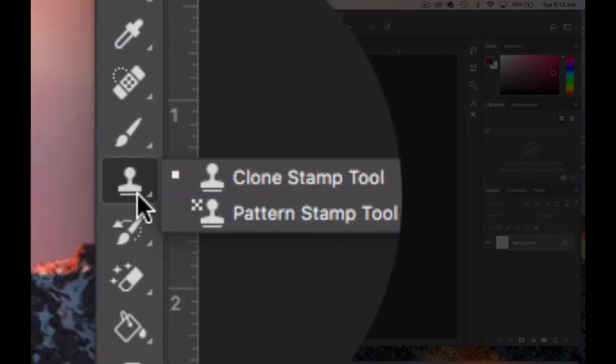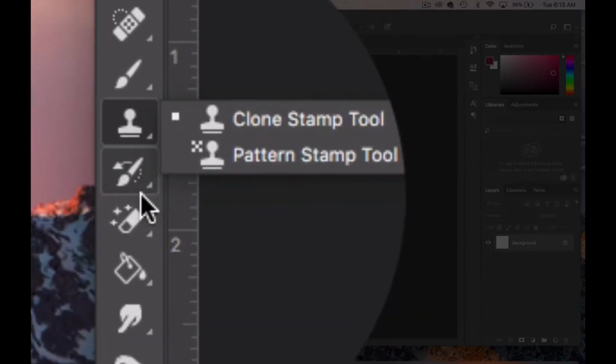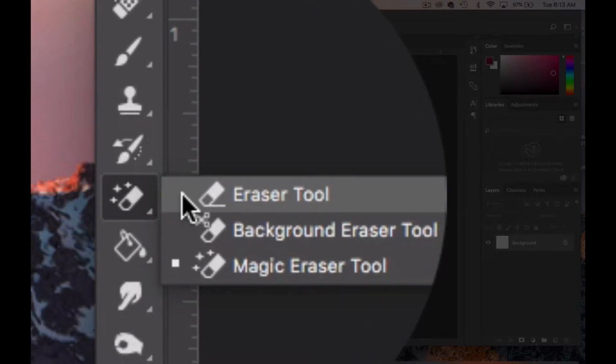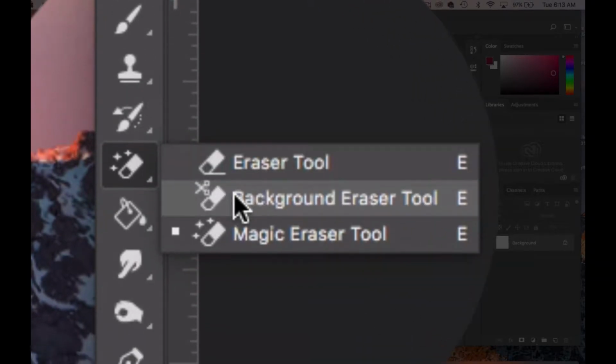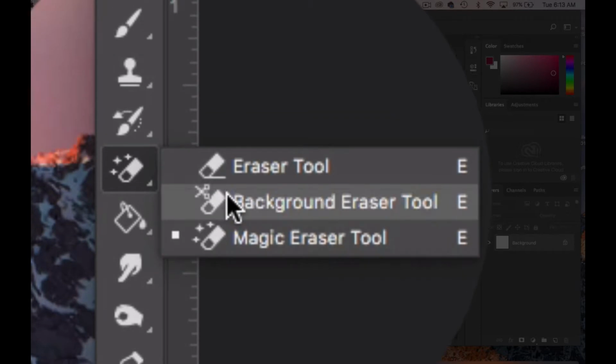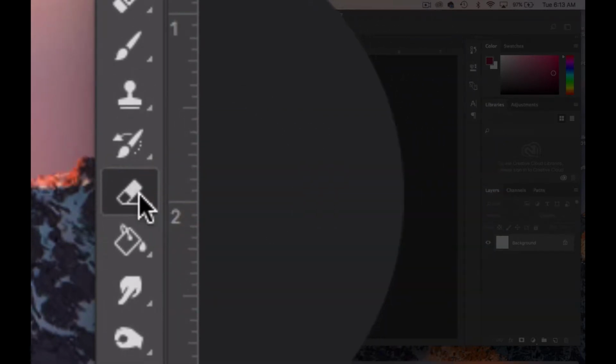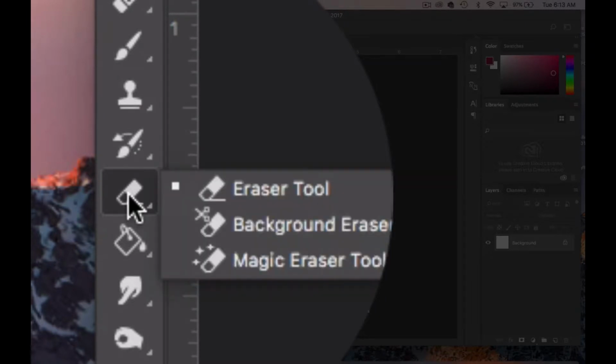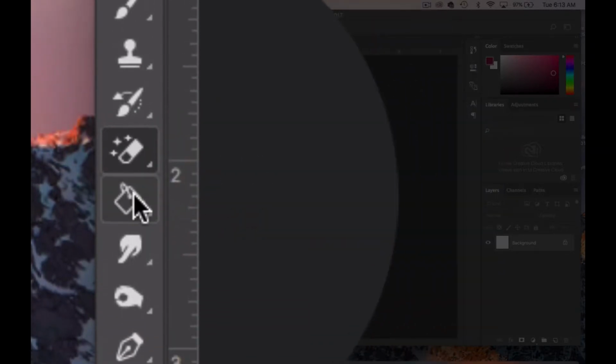We can right click, or if we don't have a right mouse button, we could command click. For instance, I've clicked on the eraser tool, but I also see that there's a magic eraser tool and a background eraser tool. So I'll select the regular eraser tool, and now that tool is active. If I wanted the magic eraser tool, I could go and select that.